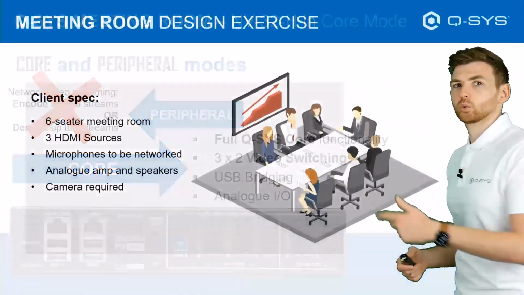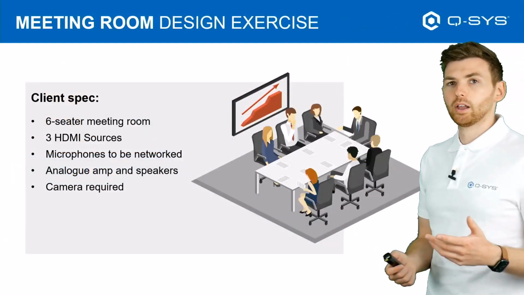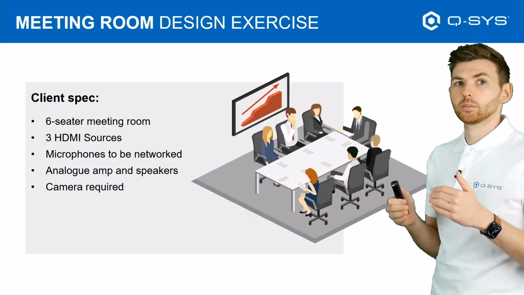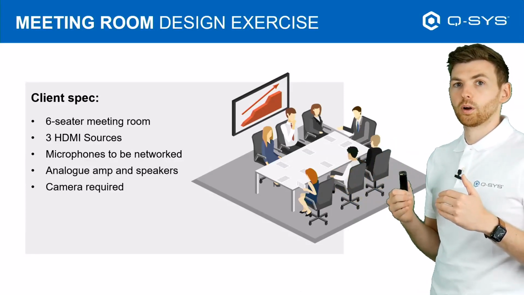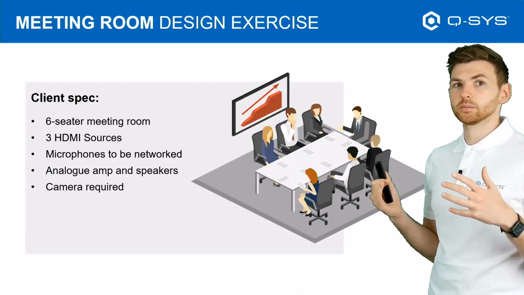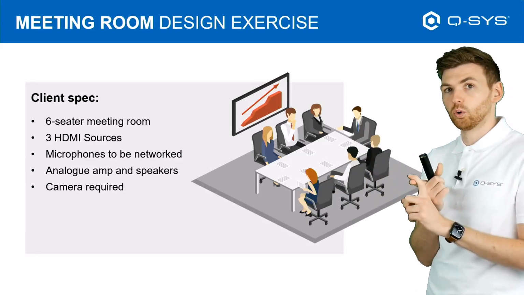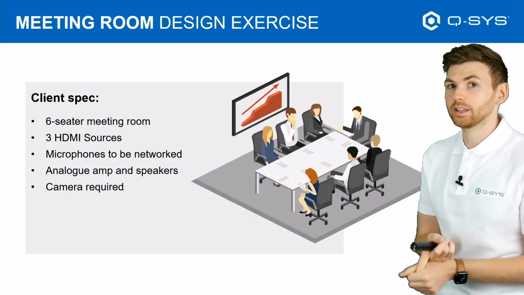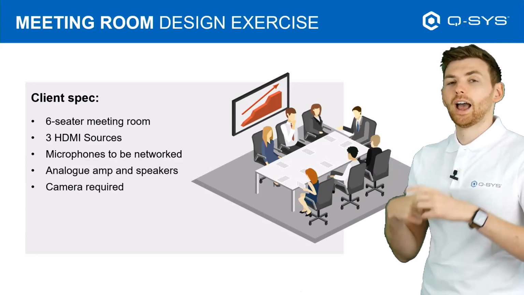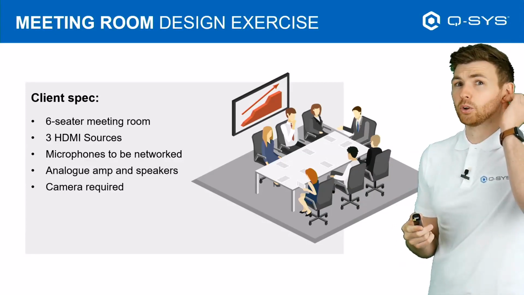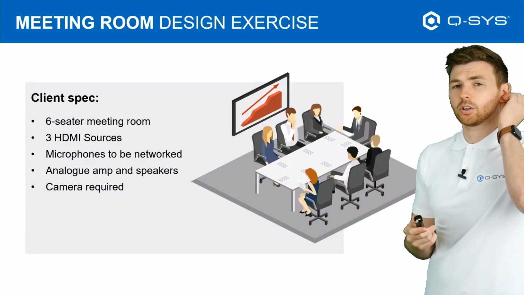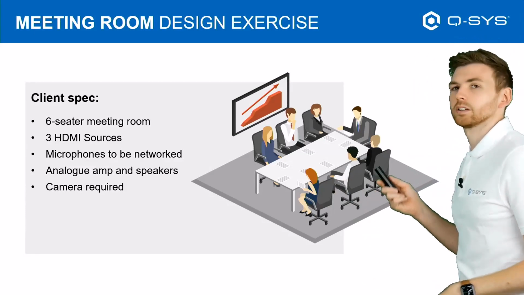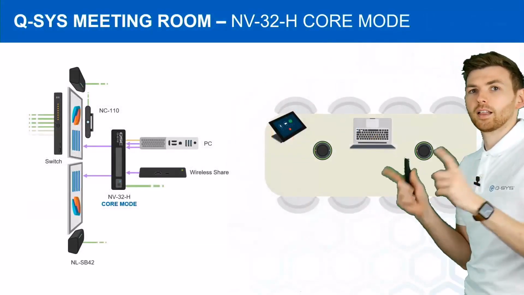So then you come back to a room like the smaller ones we were talking about earlier. We can then do a really slick system here with NV32 in core mode for a self-contained system, okay? Because now we've got one core, which is also our video switcher, it's also our audio DSP, it's also our control system, and it's our monitoring and management. Management? That's not a word. Let's make it a word. Get rid of monitoring and management, just change it to management. Sign here.